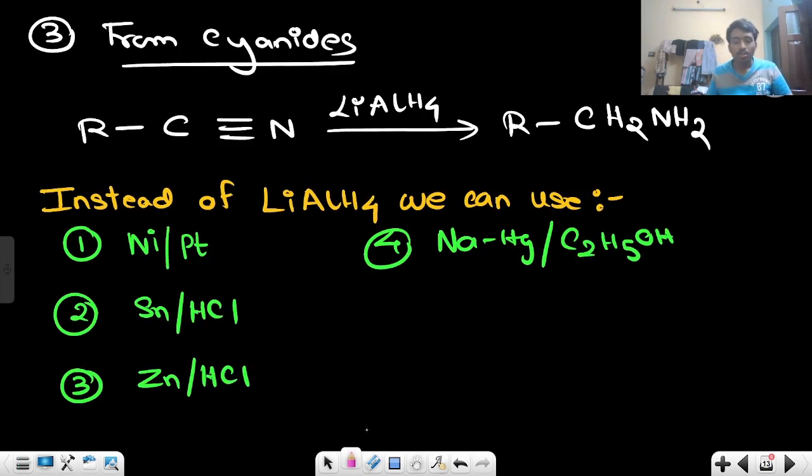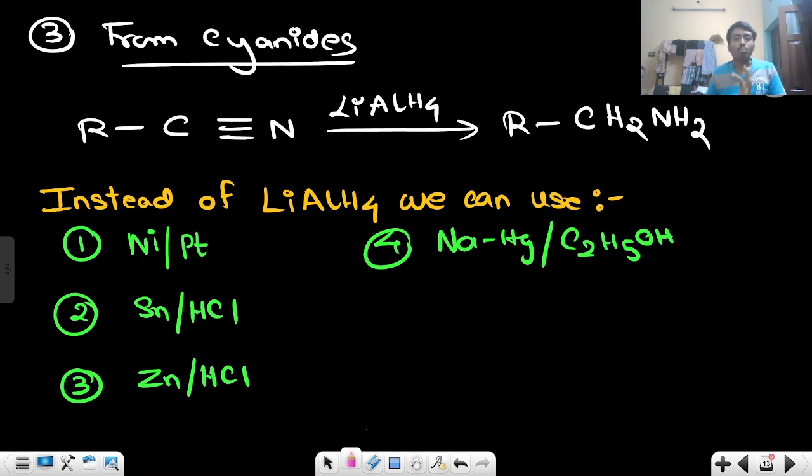Next, cyanides. This is a very important conversion. Why? Because in most cases you will find conversions given that ascend the number of carbons, like methyl alcohol to ethyl alcohol. How will you make that conversion? For that we use this intermediate step. It is very important, because when converting methyl alcohol to ethyl alcohol, ultimately you have to come to cyanide, otherwise the carbon number will not increase.